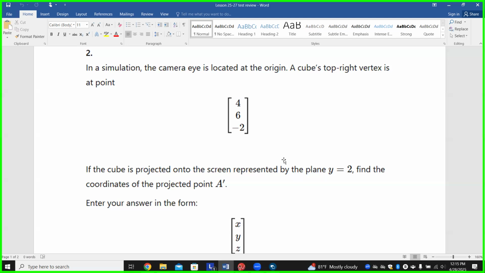You ready? All right, so remember the process: if I'm trying to project a point onto a certain plane, then I'm looking for something to multiply that vector by, some scalar. I don't know what it is yet, but I want it so that my y value ends up being 2. That's about as far as I know, but I can use that to help me find the scalar t. So I can basically build a linear equation. I can say, all right, well, 6t has to equal 2. So how would I solve for t?